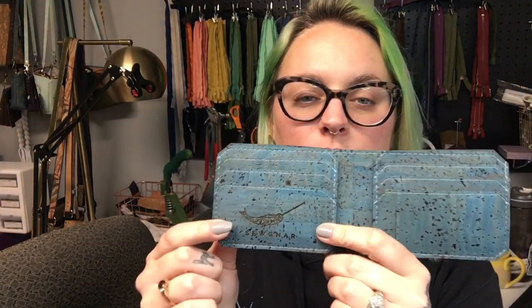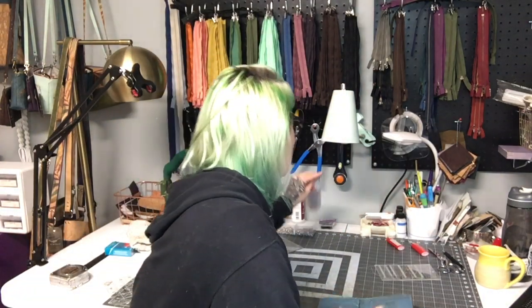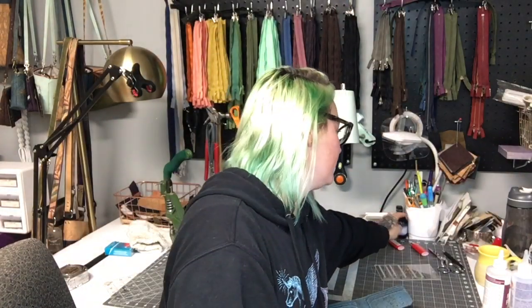I hope you enjoyed that quick tutorial on how to make the Sonar bifold wallet. I recently switched over to a branding iron from Branding Irons Unlimited online — there are lots of places that make brands. They can be a little pricey and intimidating, but once you get used to it, it's much easier to use. I use Beacon Fabric Tack glue to hold my pieces together while sewing, and then Lena's Fabric Fusion to seal my edges. You can also use Giardini edge coat paint if you prefer.